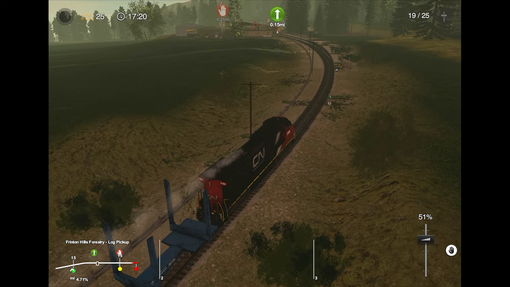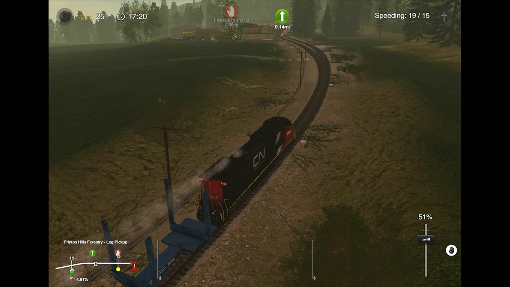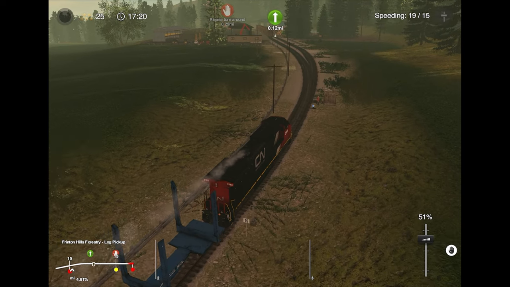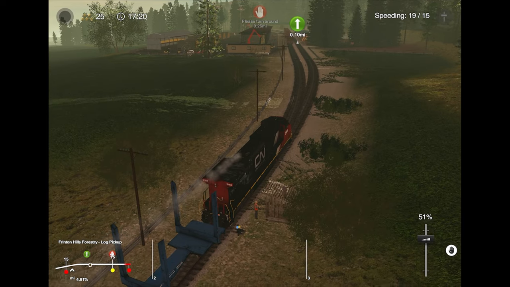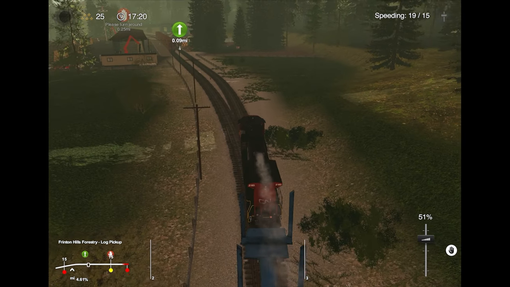And here we are, arriving at the Frinton Hills Forestry. We'll get to pick up the logs. Alrighty.